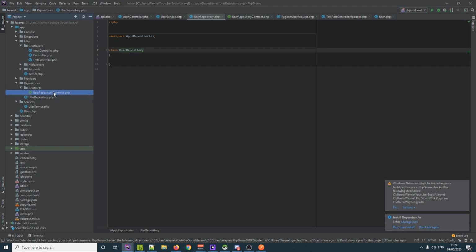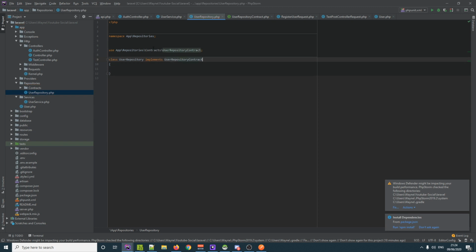Now we need to make sure these two can talk to each other. So we can quite simply say on our user repository, we want to make sure that we implement, so implements, and we want to implement our user repository contract. You can see it already pulls all in. And you'll see exactly why we do that.